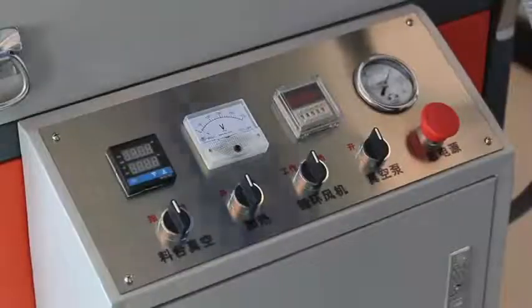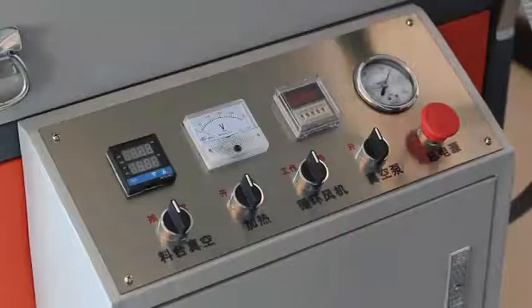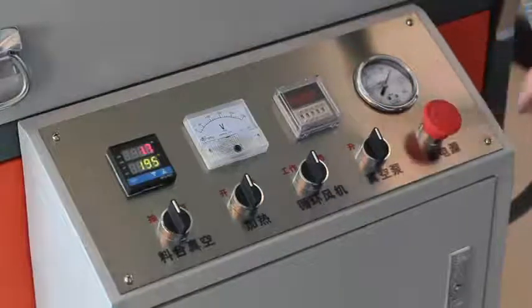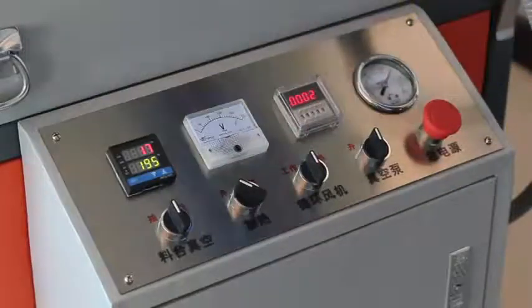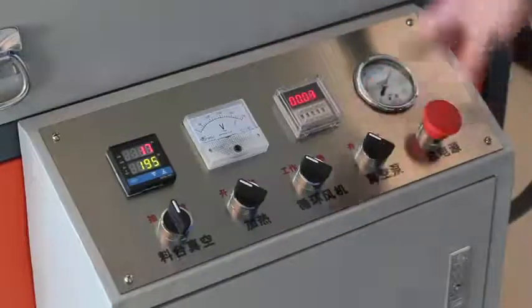After the installation of the 3D vacuum press is complete, make sure the machine is connected to a fully functional power source. First, turn on the red power supply button. Secondly, turn the heater on. Thirdly, turn on the power for the circulation fans at the top of the machine. Lastly, turn on the vacuum pump power switch.